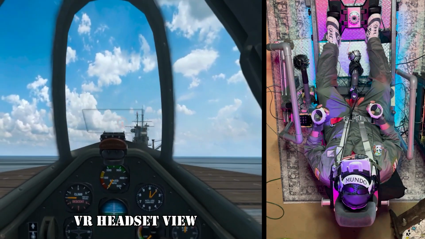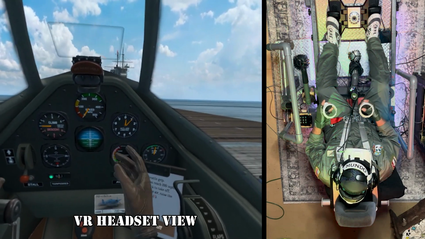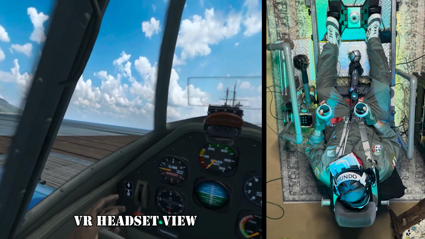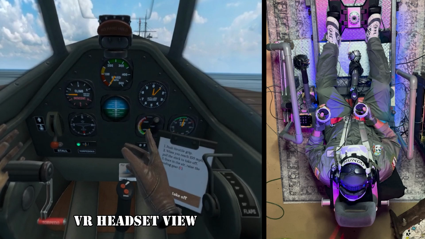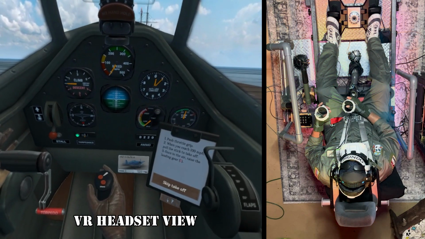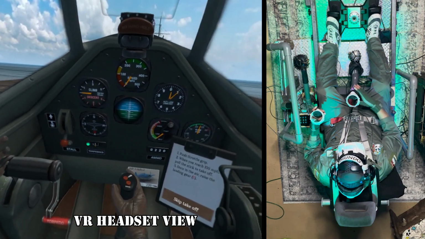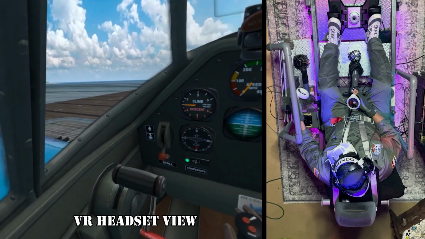Because the way you fly it, typically, if you don't have a rig, is with your hands, with your controllers, and you use the little mini joysticks on your controllers to control the thrust and the joystick. But you can also grab it like that and then move it around. So that's what inspired me to create the mounts and the throttle controllers that I made here.